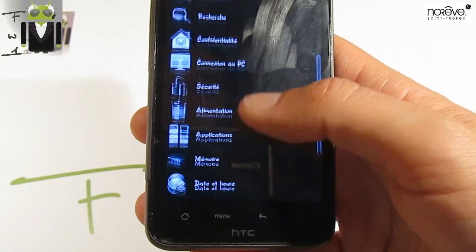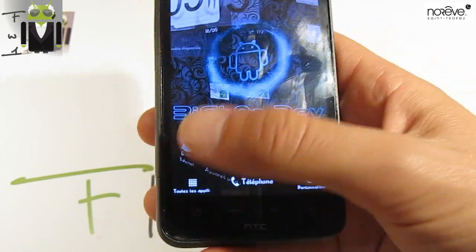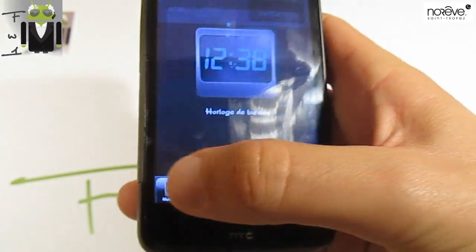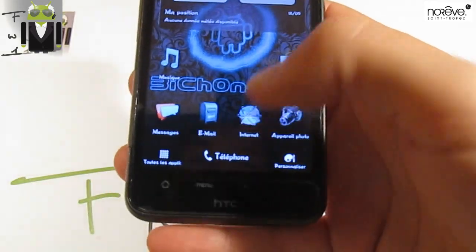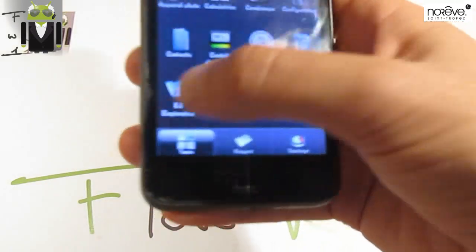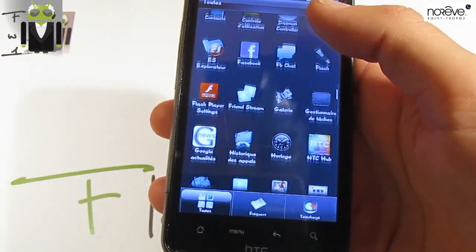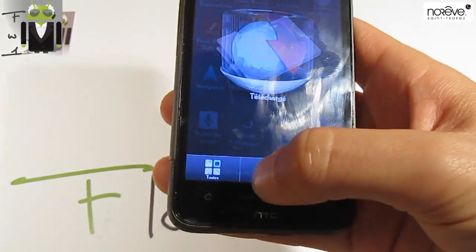You have a lot of cool things there to discover. You may have seen Sense 3.5, and all icons are just so beautiful. This is just so fast, and I really like this one because you have to see how fast it is. This is just a perfect, perfect, perfect one. I like it very, very much.